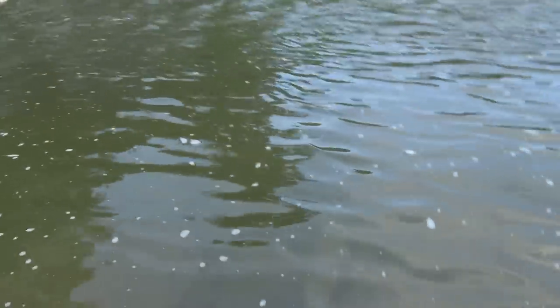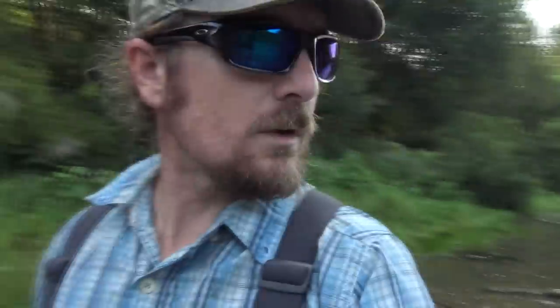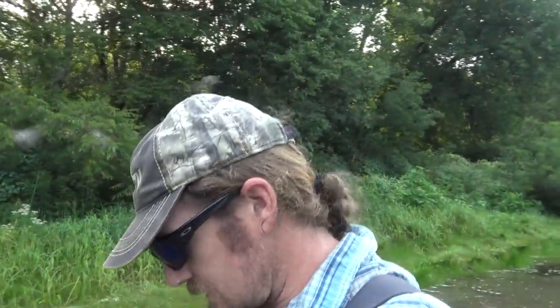Found one, but it's not in great shape. They're huge. It's longer than my arm. I've actually come quite a ways up river from where those guys are trying to catch that one that I spooked. And that's the first one that I've seen so far.